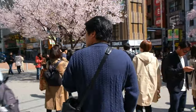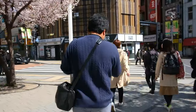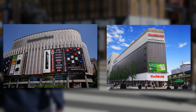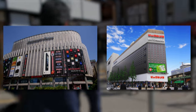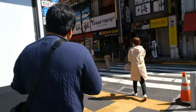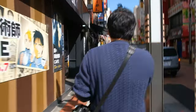I'd always heard that Japan had a huge used camera market, though I never actually visited dedicated used camera stores. I mean, I'd visited places like Yodabashi Camera or Bit Camera, but those are more like general electronics stores that also sold photographic equipment. I wanted to see some vintage and rare used cameras that I kept hearing people talk about. I knew I was in for a real treat and was giddy with excitement.